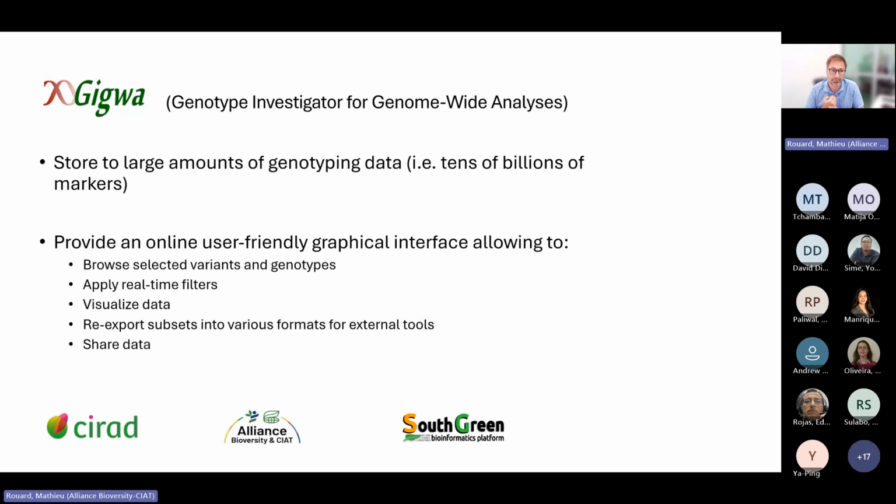Gigwa is really able to deal with billions of markers. And it offers a lot of interfaces to interact with the data, to explore, to filter, to visualize, to export, and to share. So it was part of the expectation, I would say, in the community to interact with this type of information.